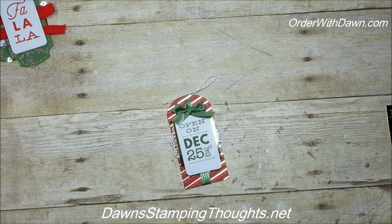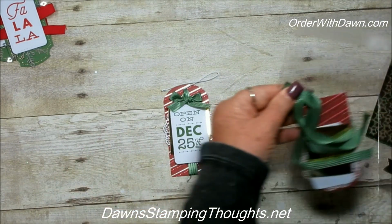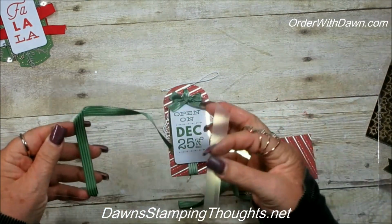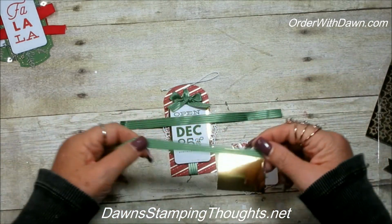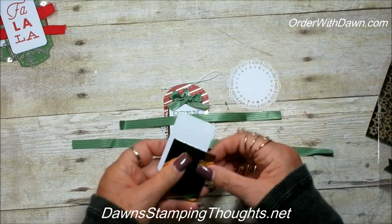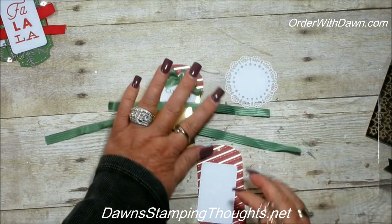Okay, the next tag we're going to make is Open on December 25th. And I have that one packaged up, so let me show you what all comes with that tag. You're going to need 2 pieces of the ribbon, which also comes in the package. And then your doily, 1 doily, and then your gold piece, and then also the stamping part. So we're going to do that first. So let's go ahead and stamp.